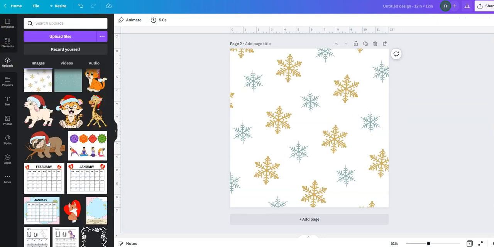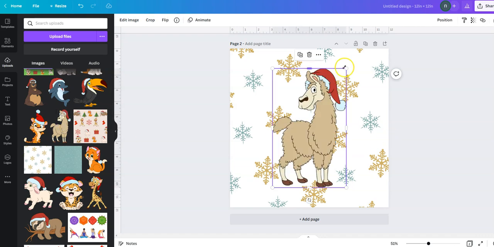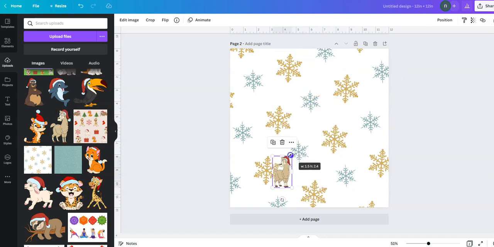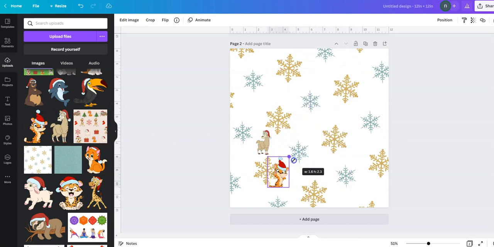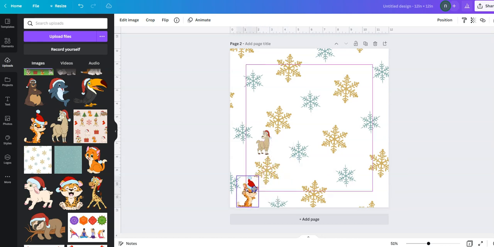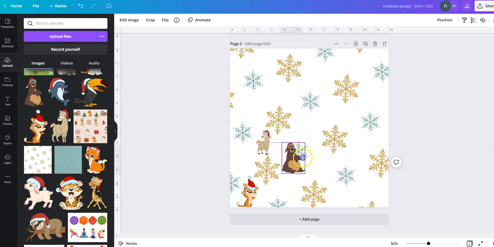To save a little time on the video and so you don't get bored, I already created the pattern with the snowflakes in different colors and in different sizes. And what I will do is fill it up with different designs. Let me choose this llama to decorate it here in the holes. Remember, this is part of my collection. This tiger again. Put it here at the bottom. Okay, let's bring this little bear. Let's put it here as for feet.